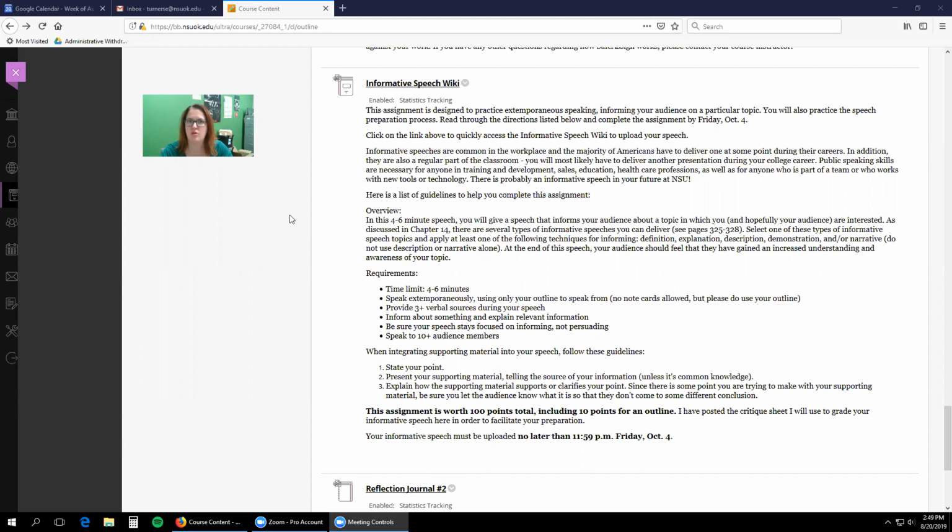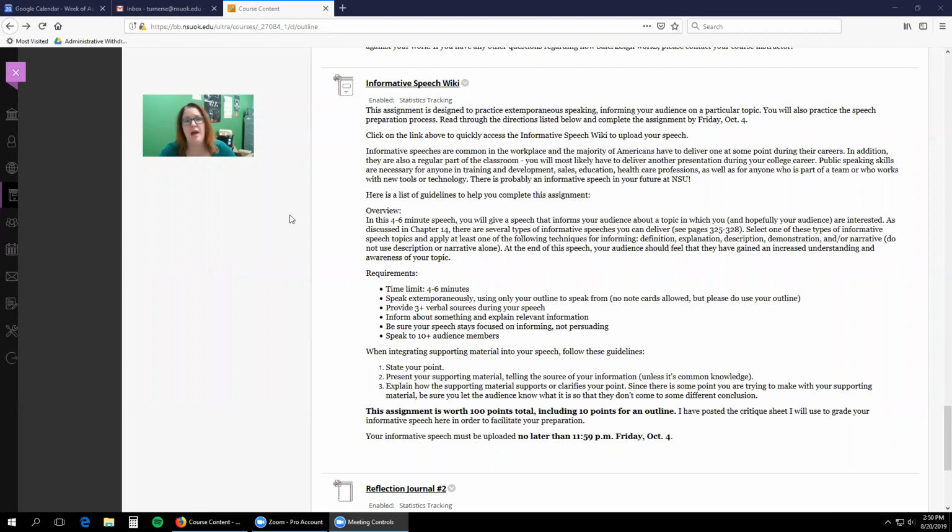So make sure that these are good websites. They come from people who are experts on the topic. It's relatively recent. They're not super biased. And that the information is from a first-hand primary source. After that, you'll put this information into your outline in a good organizational pattern. Something that could work includes narrative patterns or categorical patterns, chronological patterns. Go back to the informative speech outline assignment for more details there.